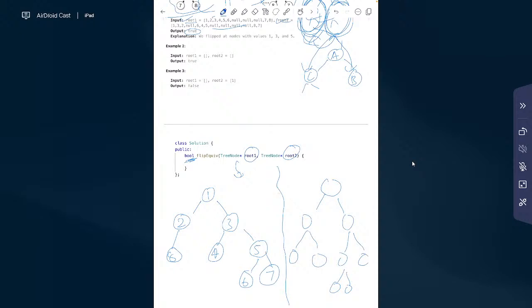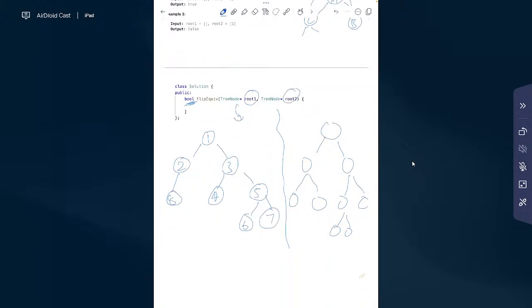So the first thing which comes to my mind is the number of nodes in this region should be equal to the number of nodes in the another region. Okay, and one more thing. So this root node, it is kind of changeable. Basically, you cannot perform operation on this node because it is not a children of any other node.